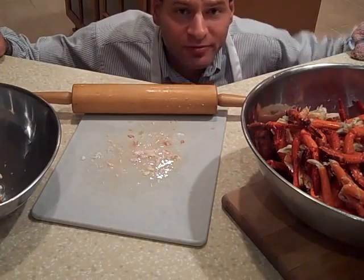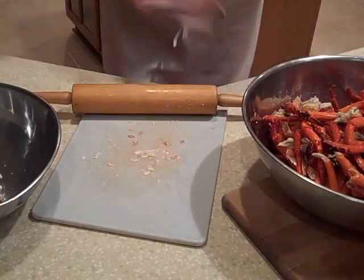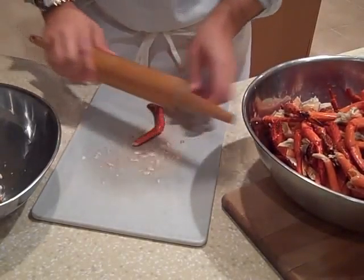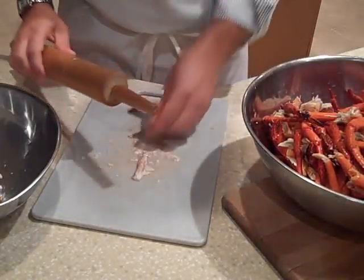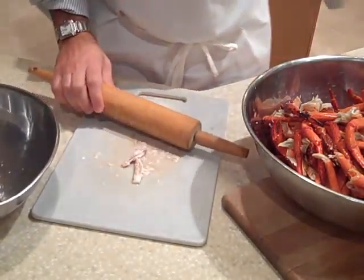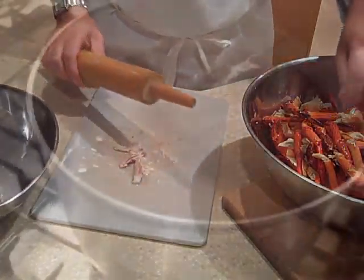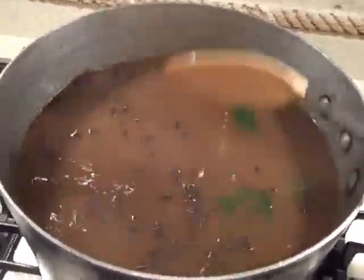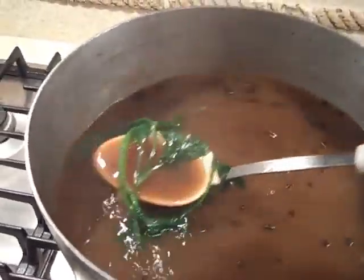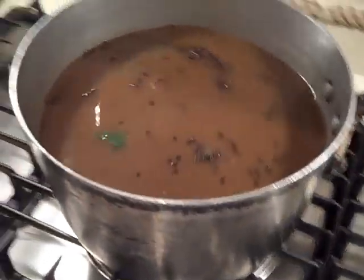If you don't feel like sucking the meat out of three or four hundred little legs, I've got a trick that will make this process go a little bit quicker. Use a wooden rolling pin — roll and squeeze. Look at that come right out of there. It comes out about the same size as crayfish meat, and we can use these little bits of meat for a whole lot of things. With all that liquid transferred over to this other stock pot, I bring it back to the stove and get it on a nice light boil.